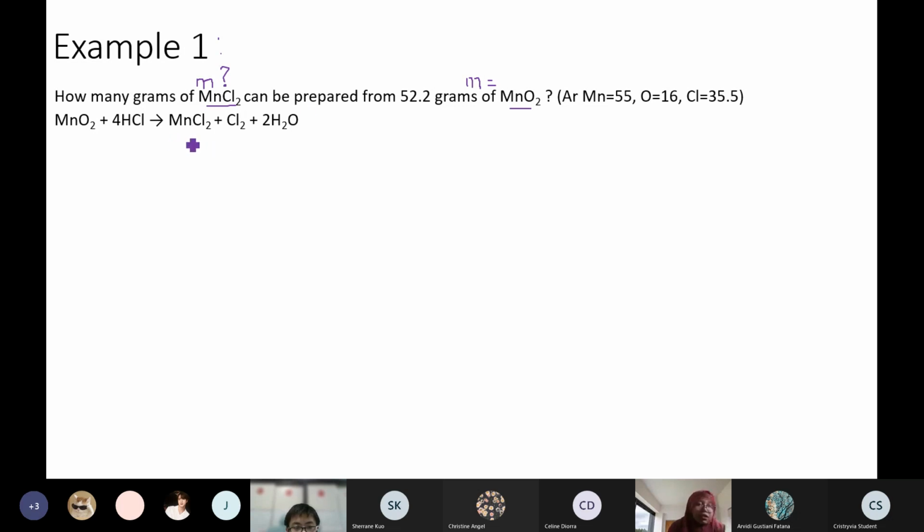How to find it? We have to remember the simple triangle involving mole, mass, and Mr. We need to know the mass. We have Mr from the Ar, so we need the number of moles of MnCl2.